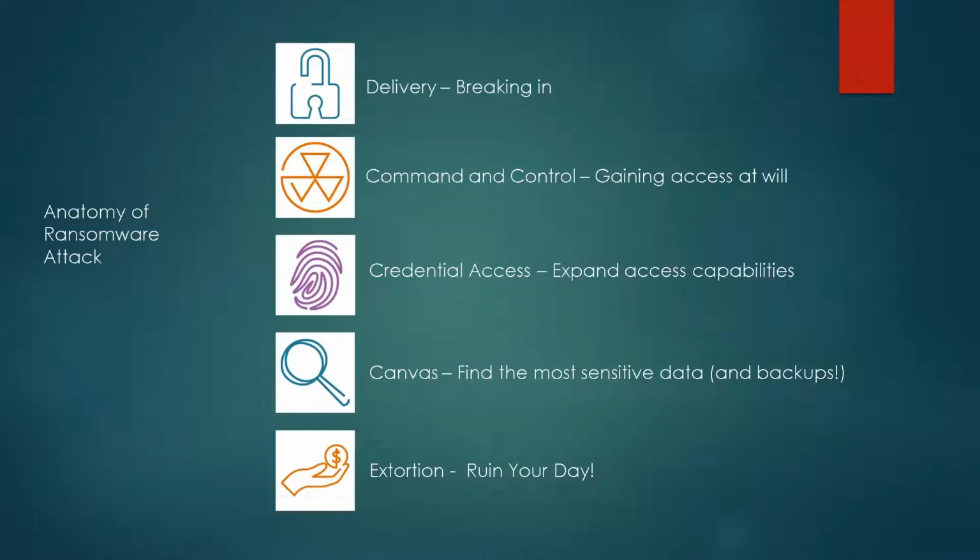We can identify the ransomware. We have behavior monitoring there to shut that process down, even if it's a new or a zero-day threat that we don't know. We use behavior monitoring to say, I see an unauthorized encryption action, so let's shut that process down and restore any files that it may have changed. But the point here is that at any of these layers, we have the ability to spot attacker activity and stop it in its tracks before it's an actual security incident.